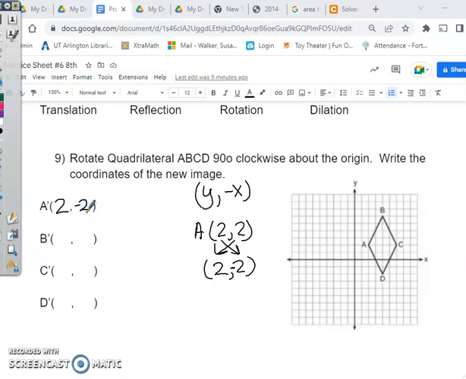Okay. Then let's do, I'm just going to come down here and do D. D is 1, 2, 3, 4. 1, 2. 4 and 2. Okay, 4, comma, negative 2. So, Y, negative X. So, I'm switching these. Negative 2, comma, 4. Go back to the rule. This one is the one that changes. Okay, so negative 2, negative 4. Okay, so your job is to figure out A and C and then apply the rule.